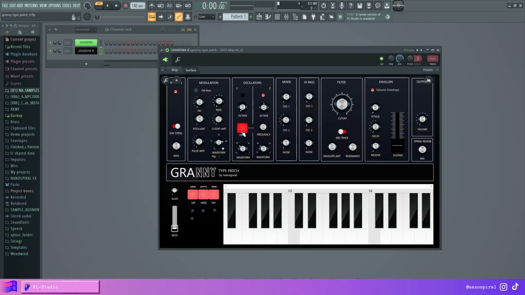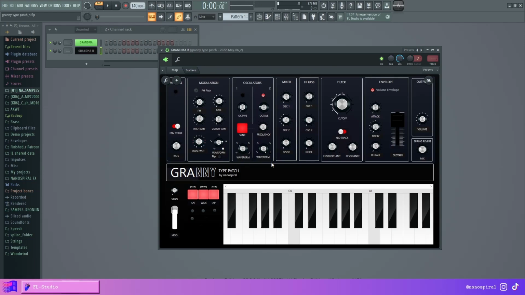And we have the sync function, which is probably the coolest thing in this patch, in my opinion. It's very easy to make these interesting and kind of old school synth timbres by using this sync function. And then when you disable it, it's just a frequency adjuster.